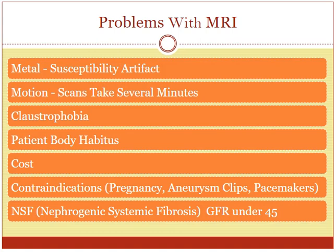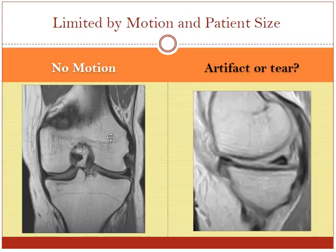I'd like to show you some images of motion. This is a no-motion image of a knee — you can see this dark triangle is a meniscus, and here's another meniscus. See how clean everything is? This is motion. A little bit of motion — the patient was in severe pain and couldn't hold still. You can see how just a little bit of motion can cause significant blurring of the images.